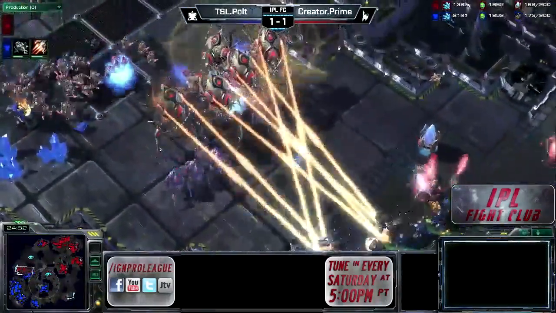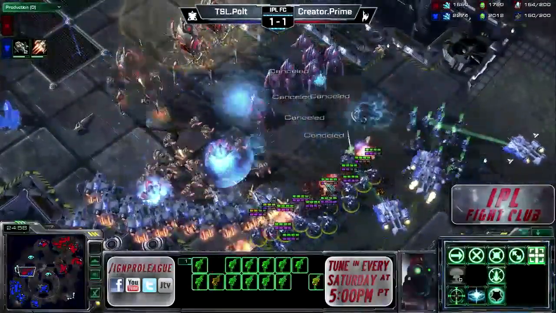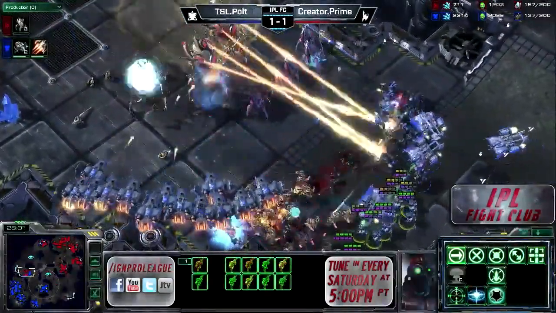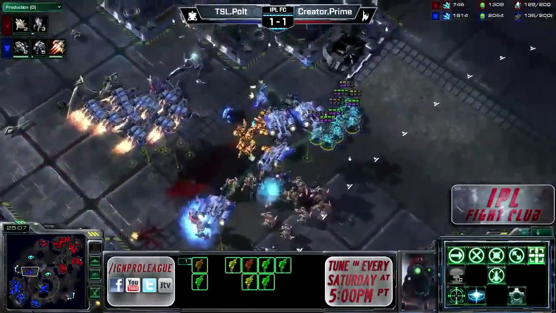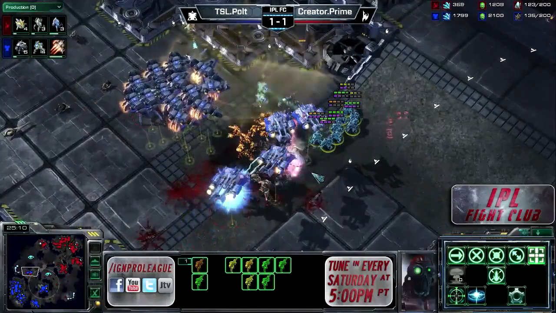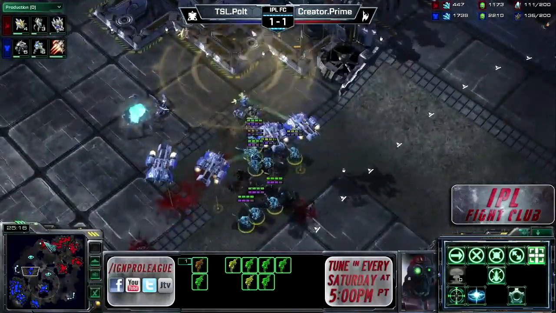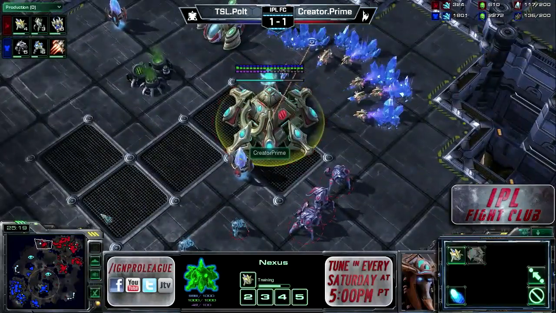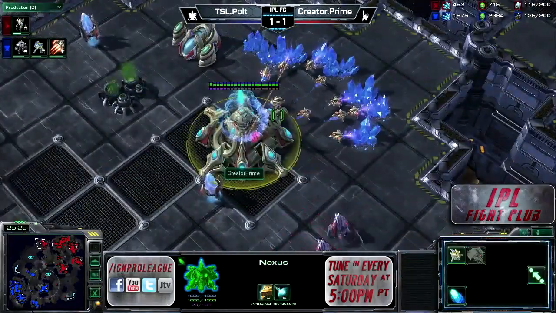A lot of Zealots warping in, but the Colossi are out in the front because the Zealots are in the back, and this is what I was talking about. These Vikings getting so much purchase on this army, but look at the number of Zealots. They're actually heading straight into Ghost at the moment because there just aren't enough Marauders to tank it all. Absolutely incredible stuff, but do we have detection? No Observer in the area, which means that Polt is going to be able to survive the winner of that engagement. That is absolutely insane, and oh my goodness.